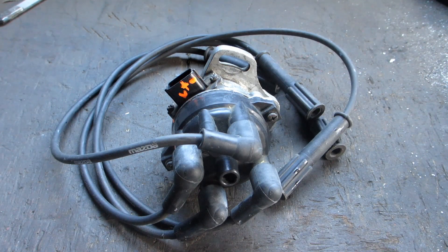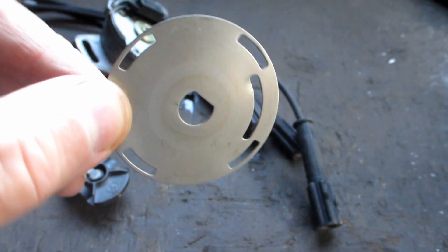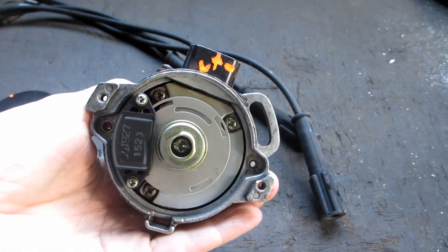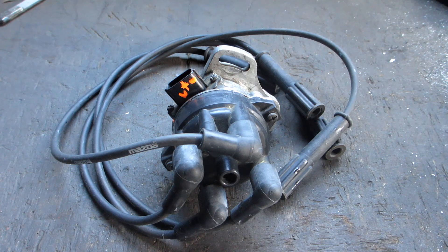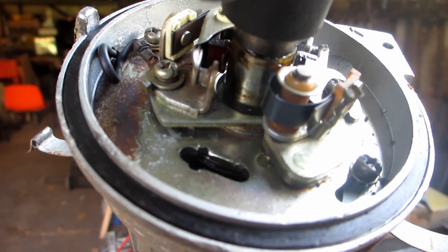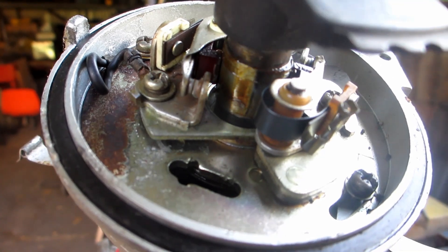This is an electronic version of the same thing. This dizzy uses an optical switch on the 4 outer slots instead of points — the same number of slots as cylinders in one engine cycle. The dwell is set by the crank angle sensor electronics, but timing is still set by rotating the distributor body. The crank angle sensor triggers a single coil every time it sees a slot, so it still needs a rotor button and distributor cap to distribute the spark to the correct cylinder. Electronic distributors are basically electronic switching of the same mechanical system. In theory, points are just a switch, so you could use them to ground a MOSFET and trigger a 5-volt signal to the Speeduino.